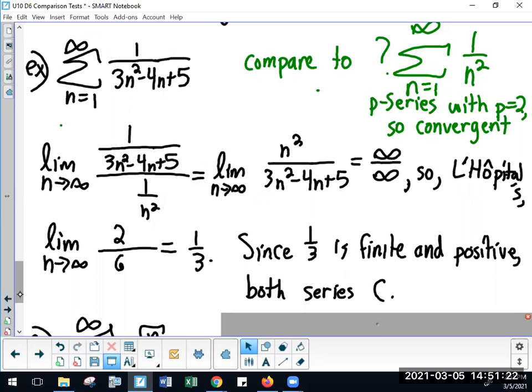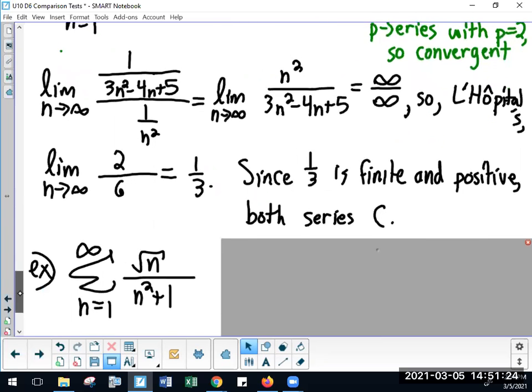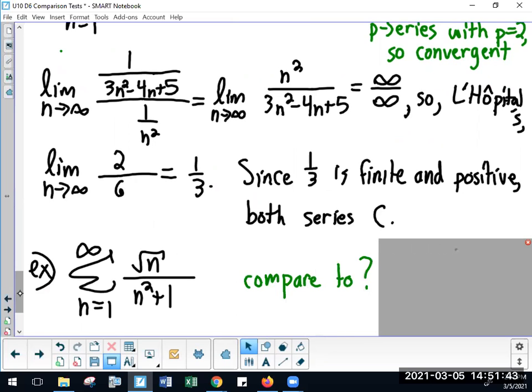Okay, here is the last one for today. I'll let you start thinking about that while you're finishing up writing about that last one. And we are not going to do the complete limit comparison test here. All I'd like you to come up with is what you think this compares to. So finish writing down what you need to for that second example. And this third example, all I want you to do is just think about what you should compare it to. What seems like a good comparison?